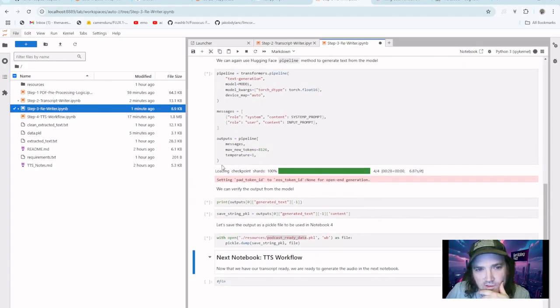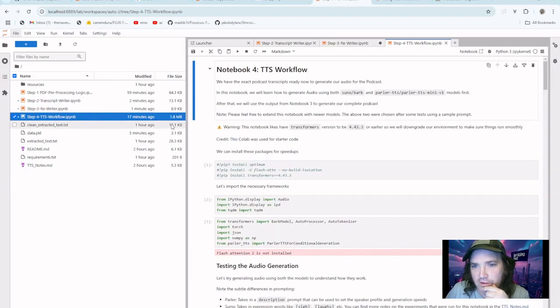And I don't see that that did anything. All right, well, what the hell? Let's go to our fourth workflow now and see what happens.